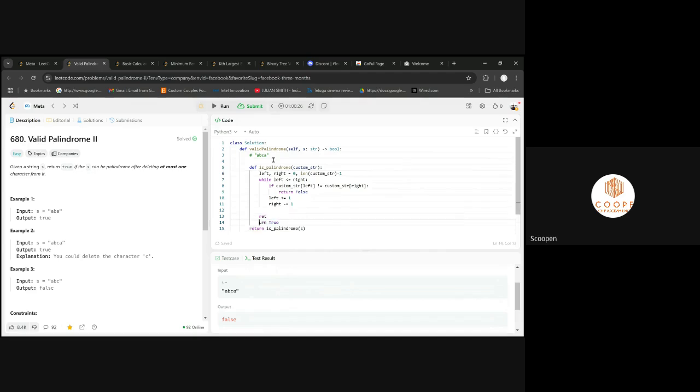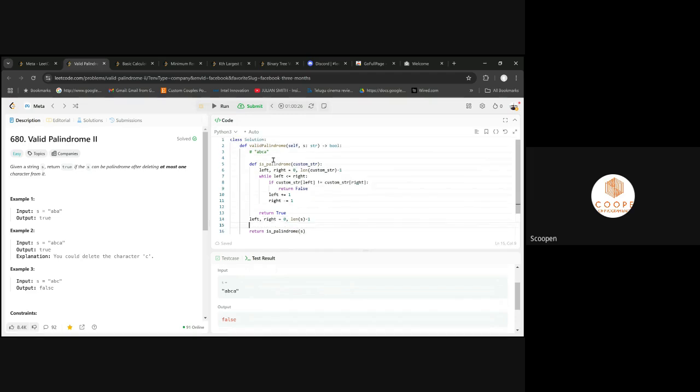So what I mean by that is we need one more loop here, where left, right is equal to 0, length of s minus 1.